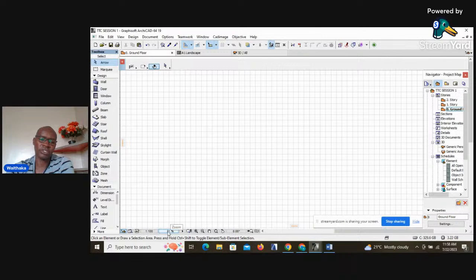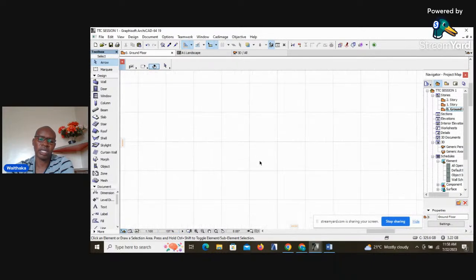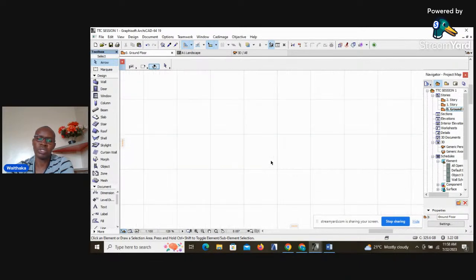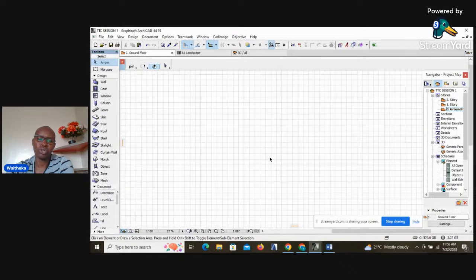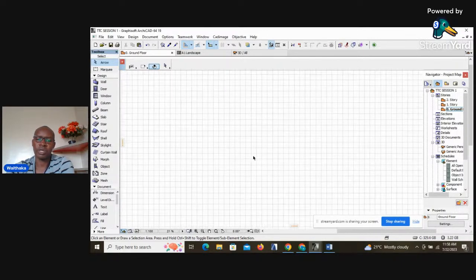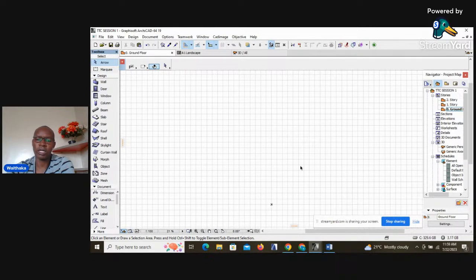So we also have the resolution tab or the zoom tab that gives us the resolution, or the zoom aspect, as we work on the drawing. You can increase that by rolling your mouse roller button, and you are able to roll and increase and decrease the way you view your design. Again, we also have other tabs that we will see how they work once we are working with them. Like we have the pan. You can use the pan to move a drawing from one point to the other, and we will see how all these items in our workspace interact when we are drafting using ArchiCAD.